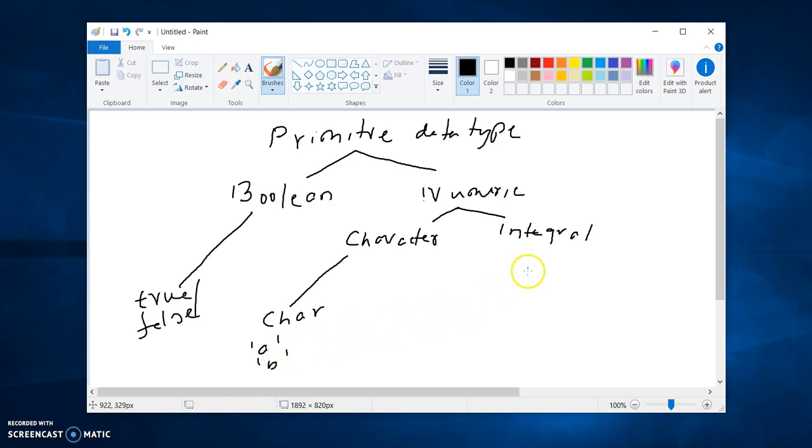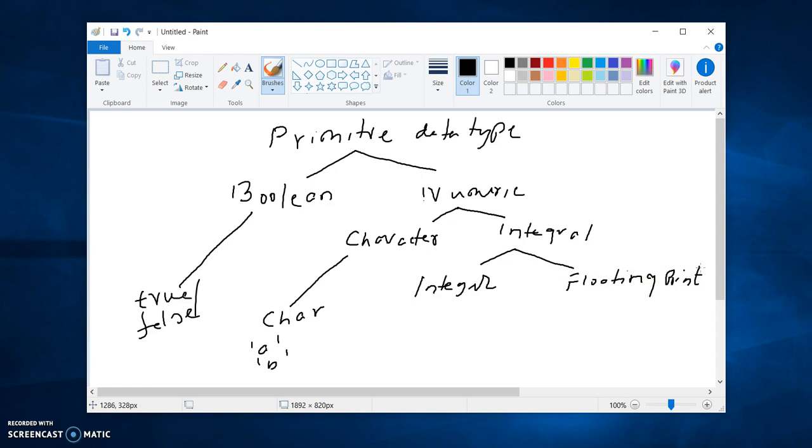Okay, and the integral part can again be defined as two types. One is the integer and the other one is called floating point.